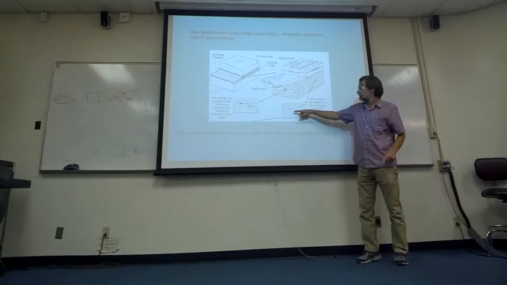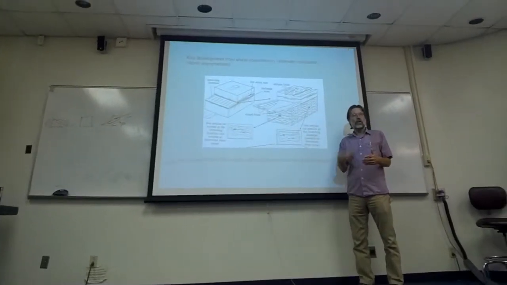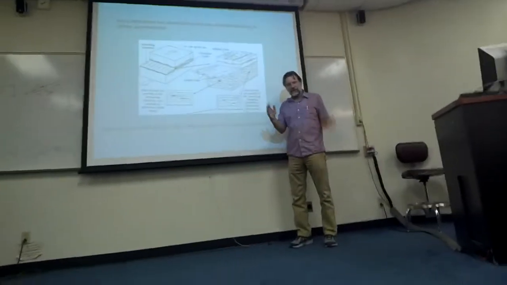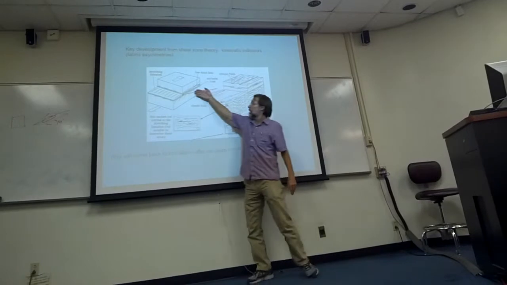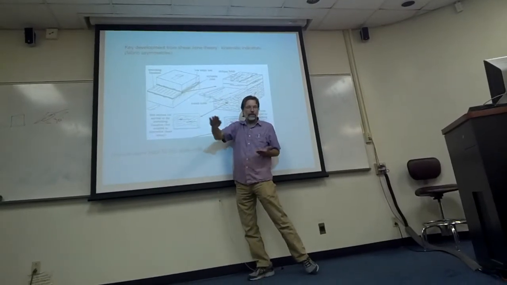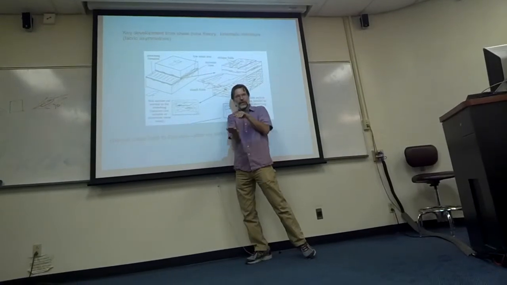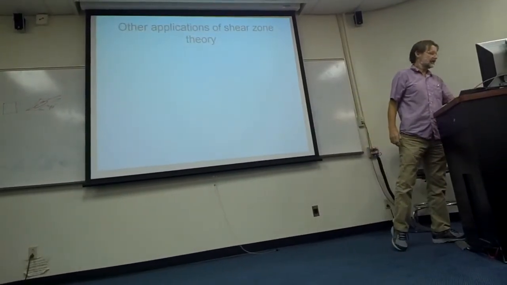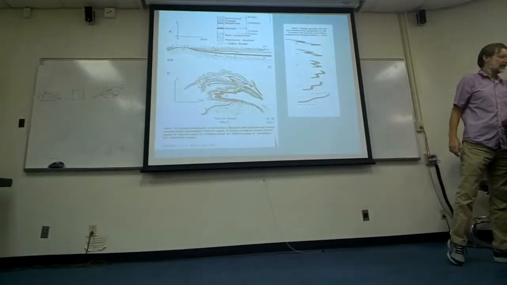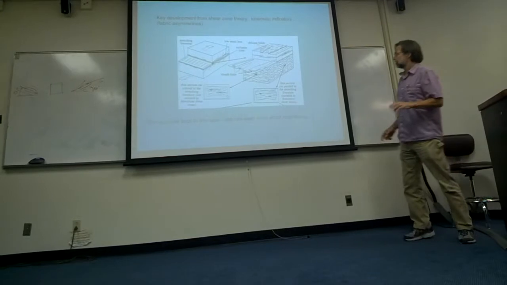And so there are objects and things like that that get caught up in the flow that show the effects of that rotation. They're basically asymmetries at small scale that are mimicking this effect of the obliquity between the accumulation of finite strain and the shear within the material. There's a gazillion of these. I didn't do that. I guess I can go back. We'll come back to this later.